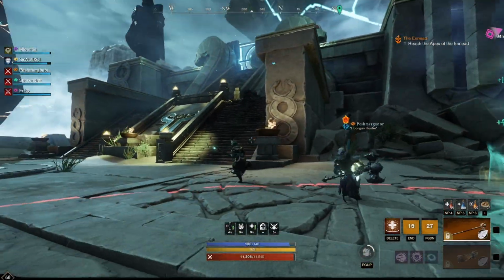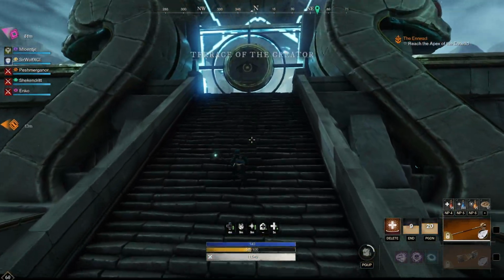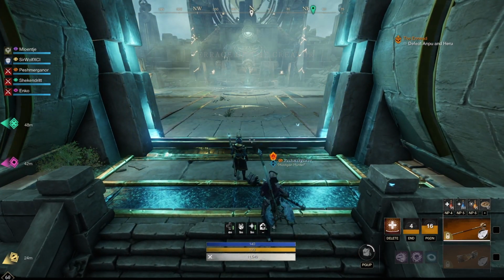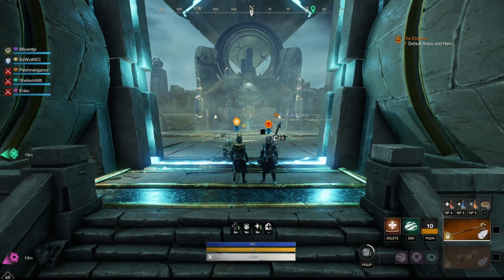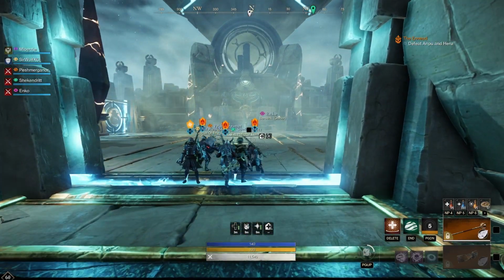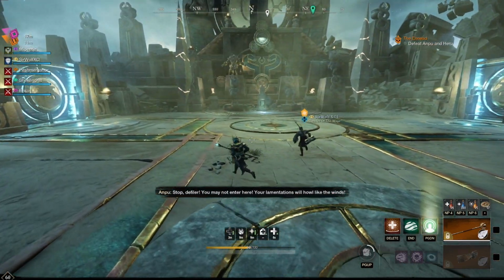There we go. The fires start to light. And you basically go up and GG. Well, it's not GG yet. Now comes the most interesting part of the entire show. The last bosses. Because you can see in the top, defeat Ampu and Heru. Now, Ampu is kind of a... well, he's a hard ass.